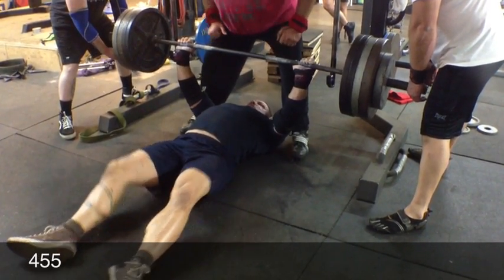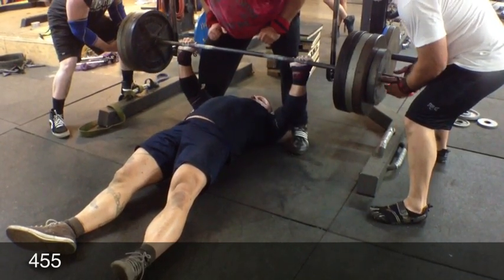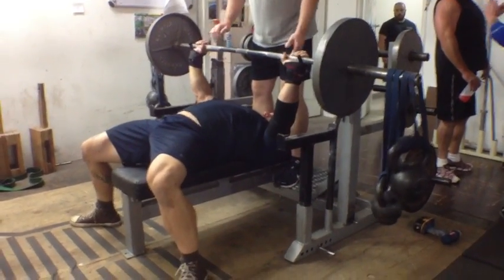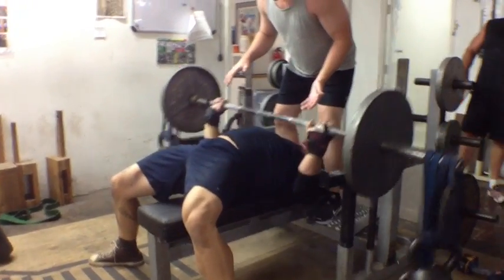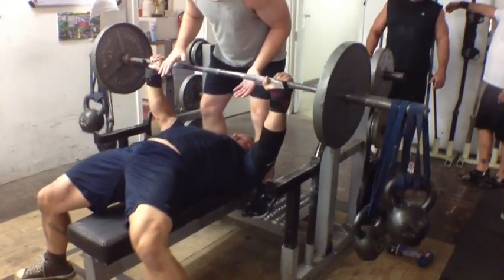This one here is actually a PR for me on the floor press, so I was pretty stoked about this. 54 for a single. And then after that, moved on to doing some crazy bell work, mostly just because some other guys had this set up and I haven't done it for a few years, but really felt good, so I think I'm going to continue to work this in this training cycle as well.